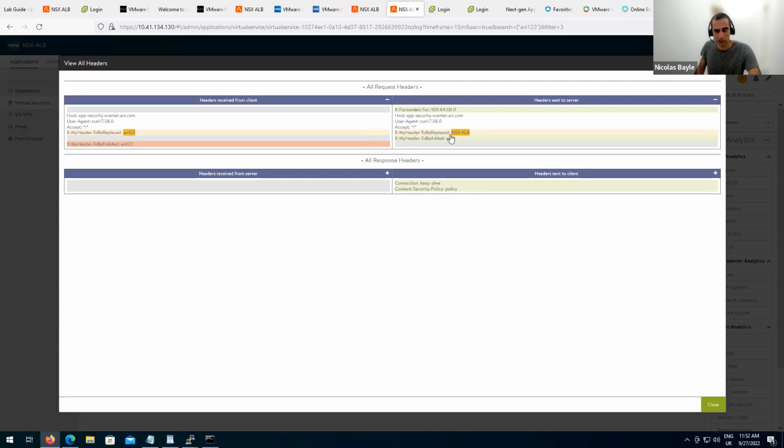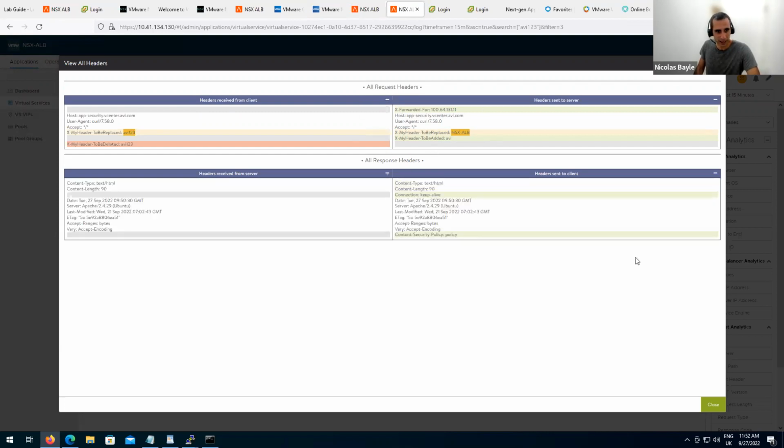So you get my point here. You can do whatever you want with the HTTP headers to make sure that they can secure your application for the request, but not only. If I extend this, you see that this is what I have received from the server. And I have added one here, the content security policy with the value of policy.